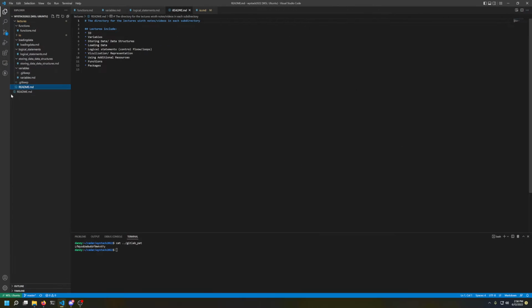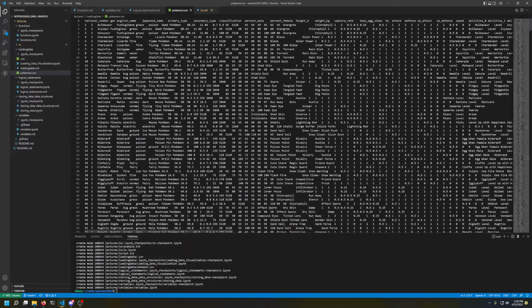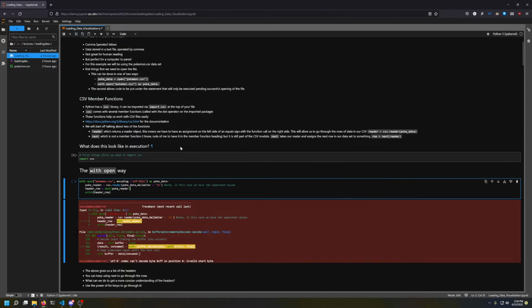For the delimiter one, I opened up the CSV and here, we'll look at it in my Visual Studio Code. So we come down here to, it's not in this one because I was writing on a different thing. So let's go. This is horrible to look at, isn't it? But what we can see is there's a complete lack of commas in here. So it's safe to assume it's tab separated. So we just need to tell the delimiter that we're using tabs.